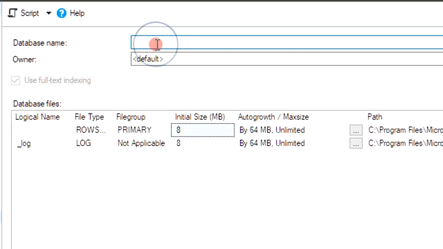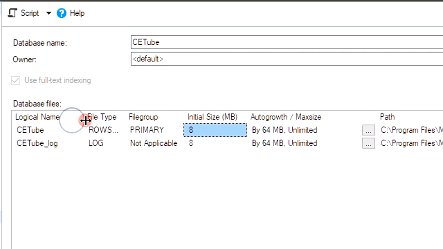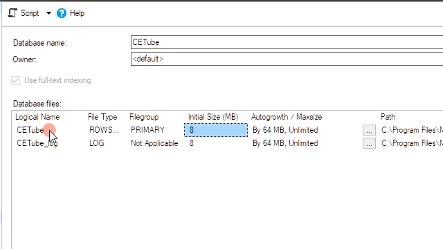Alright. Now we will create the database with the name coding example YouTube, CEtube. That's the database name. Once I fill this in, it automatically fills the logical names here: CEtube and CEtube underscore log.